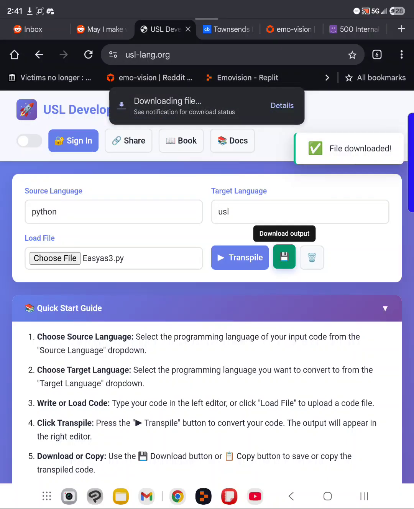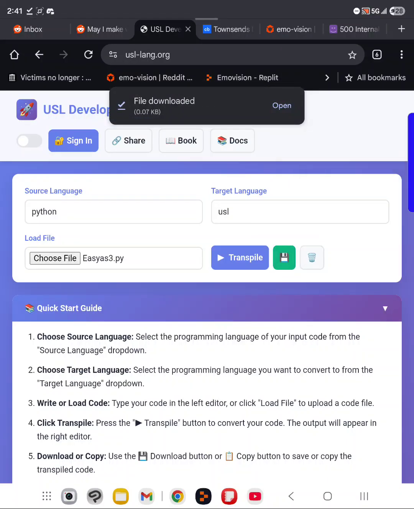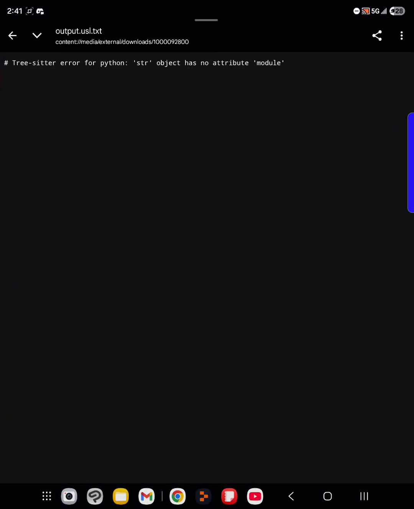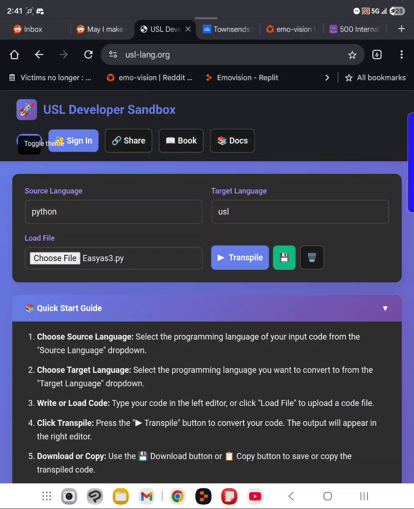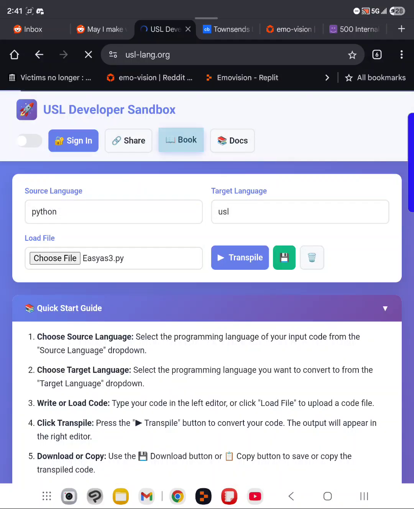If I hit save, does it work? Oh, it does work. Okay, and it does go to a file. Okay, we'll open it and test it. And it broke. Oh, I used to play it. Oh God, so I rolled it back at some point. What does that do? Okay, we'll toggle theme.